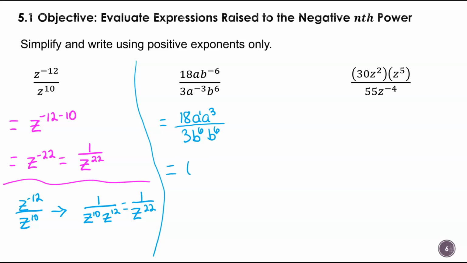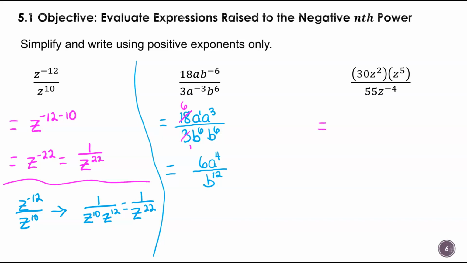So 3 goes into 18 6 times. Hold on, let me write this. And in my denominator, I'll have the b, but in my numerator, I'll have a to the 4th. And then in the denominator, I'll have b to the 12th. Remember, I took the 3 and divided it into the 18. Let me kind of show that. And that's how we simplified that. So that's one way to go about it. And of course, you could go with the subtracting of the exponents. So if you're using the rules, you should be good with this.